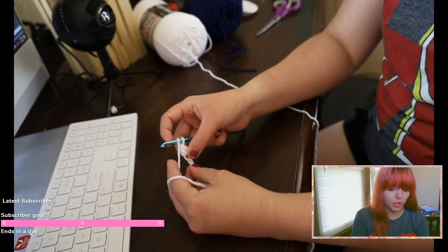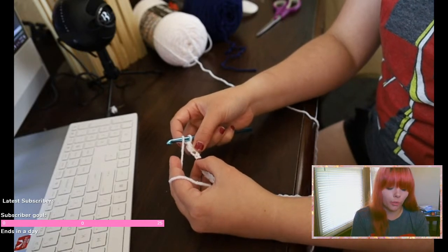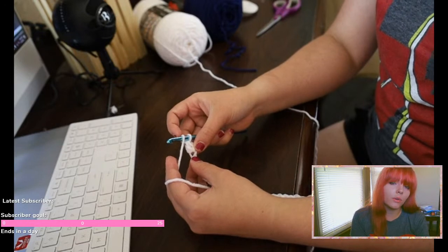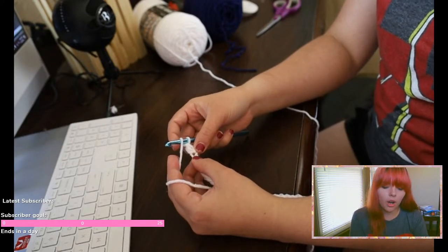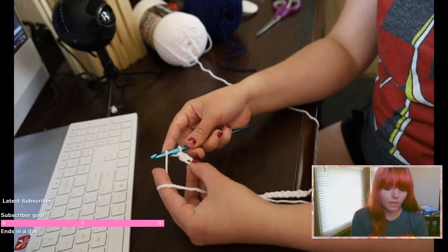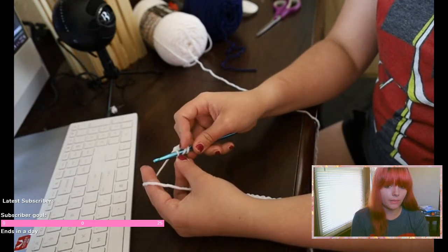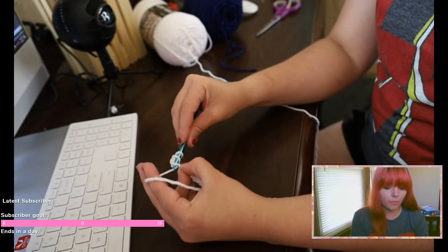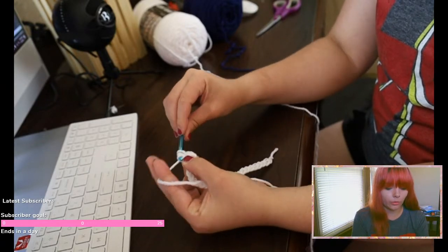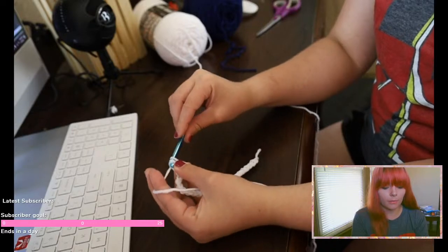As you can see, this huge hole right here, you're not going to want to go through that loop. You're going to want to go through the next one, because this really thick one is the one you just put all your yarn through. So you're going to wrap it around one time again, and then go through the next hole. And then I have three, so I'm going to wrap it again, pull it through the first hole. I have three, wrap it around, pull it through two holes. Now I'm left with two. And then you wrap it around and pull it through the last two.